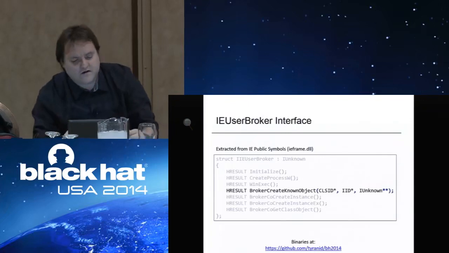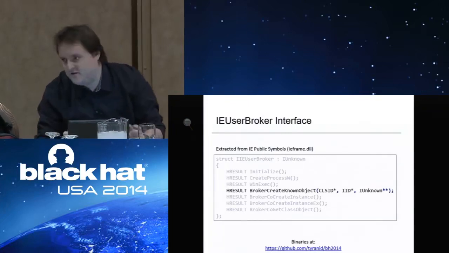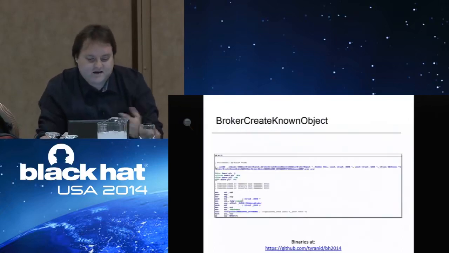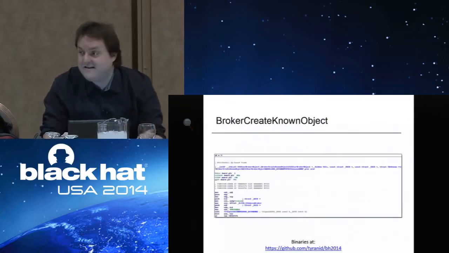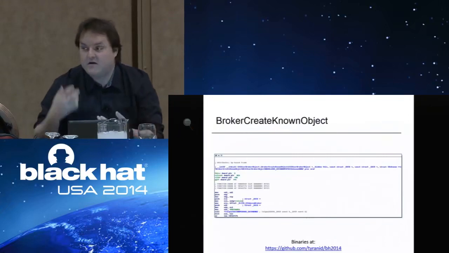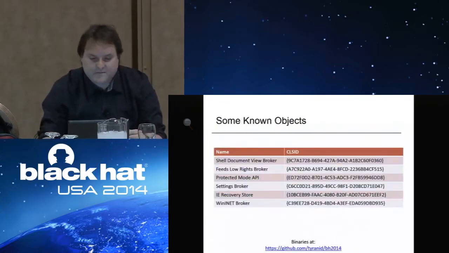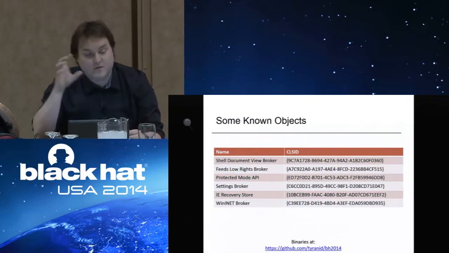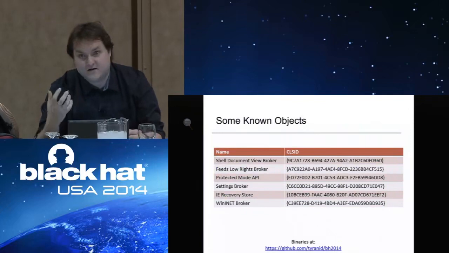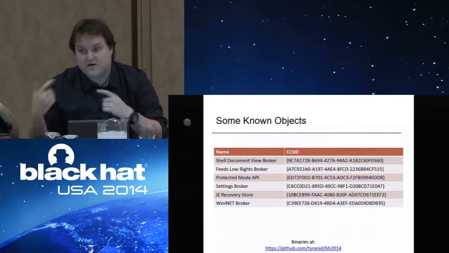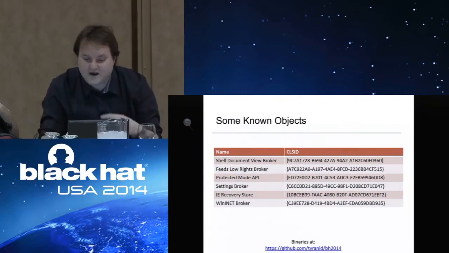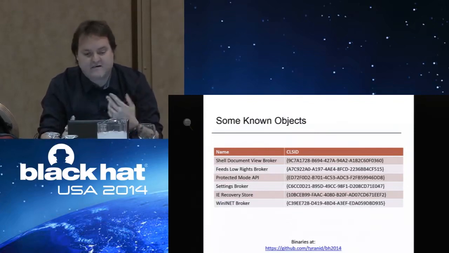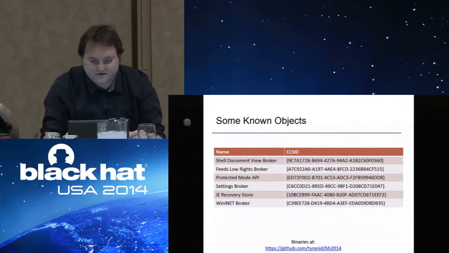But there is one function on there which is not directly used by anything else, and this is the create known object function. And again, as the name suggests, it will allow you to create certain known COM objects. You can trawl through it in IDA and work out all these objects you can create. You can then reference them and look them up and try to find anything interesting. And there's at least 6, I think there's a few more. There's variants of the same one, and there's lots of crazy stuff in there.